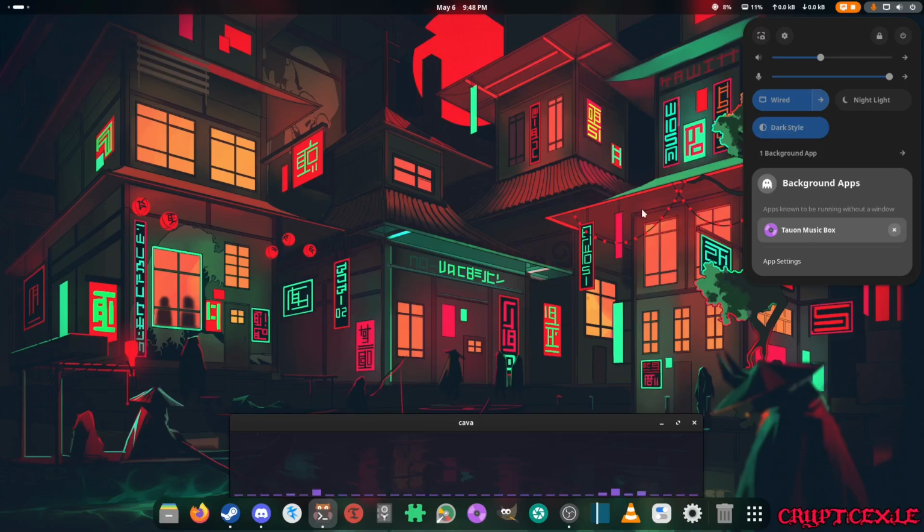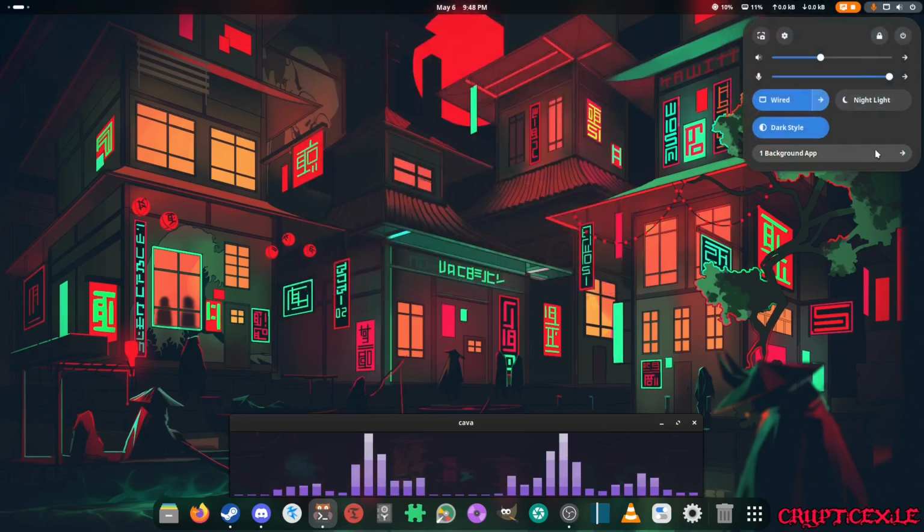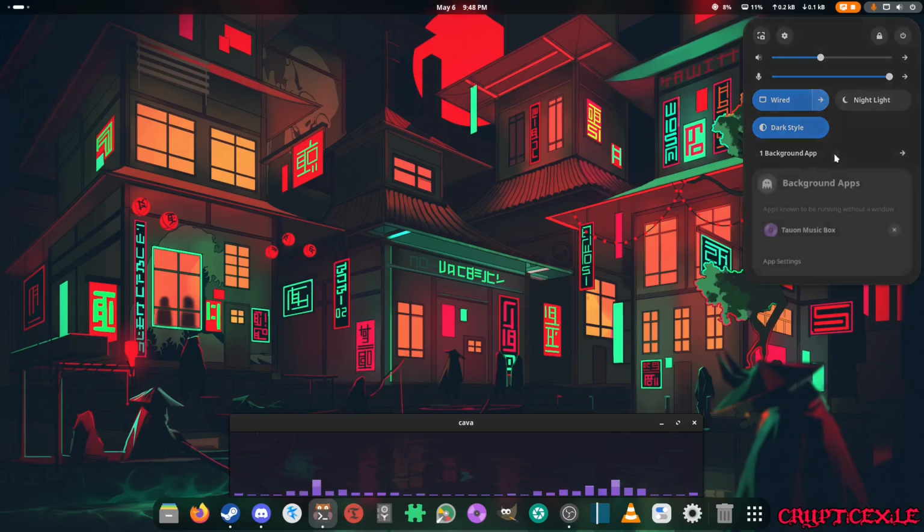I guess notification does that. Yeah, okay, you can do that with notification. Okay, well, that is kind of good. Maybe have everything, not just Flatpak applications, because this is from Flatpak. That's the only reason why it shows in the background apps. If you have Discord or anything open that's not from Flatpak, it won't show it here. It has to be Flatpak only. It has to be sandboxed applications only. I think they want it consistent.